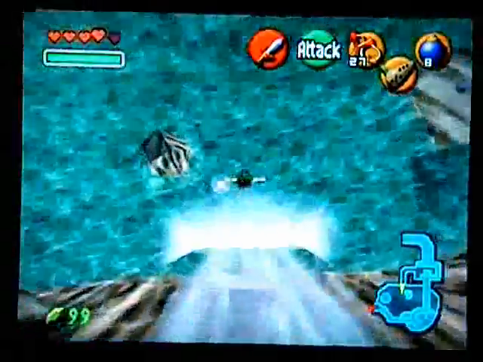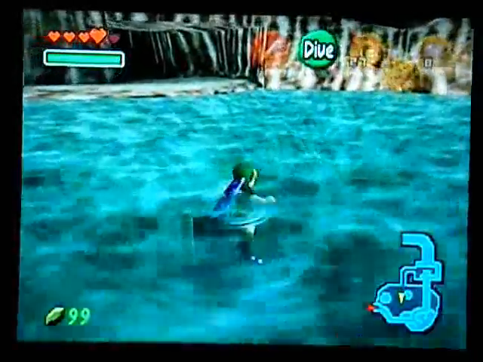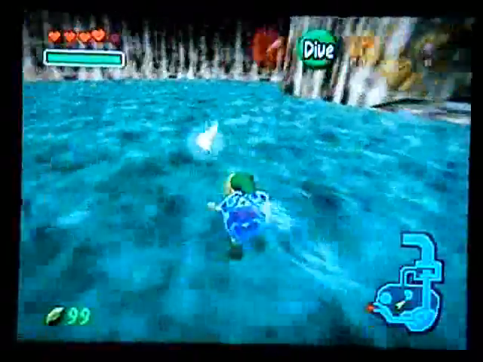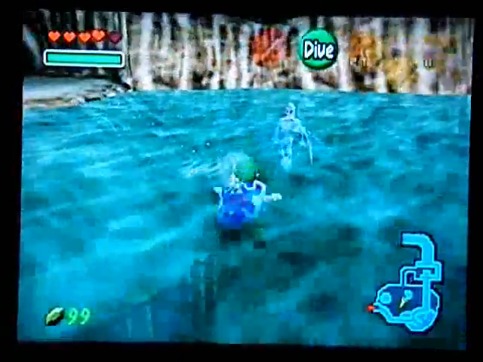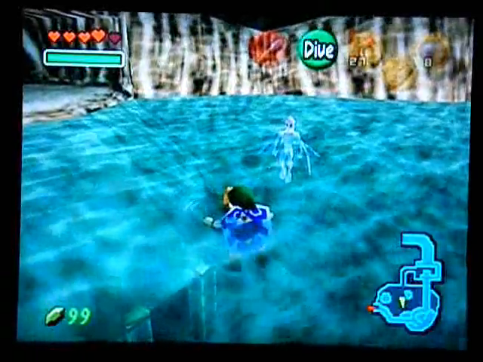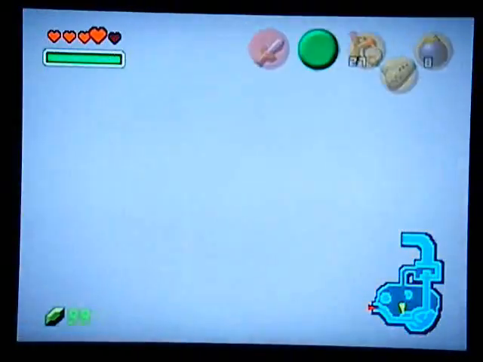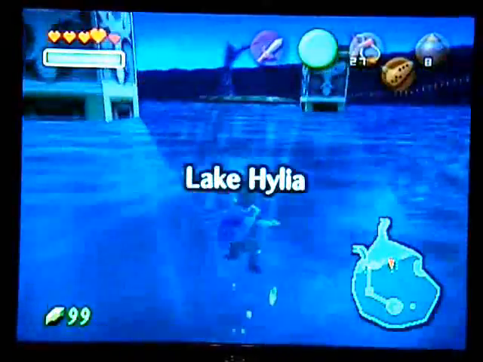So while I've been diving, you might have noticed that the action icon turns into numbers. It starts with 3 and goes down to 1. When it reaches 0, then I can't dive any further. So, with the silver scale, we actually increase that number to 6, so we can actually use this warp hole here. That leads us to Lake Hylia.